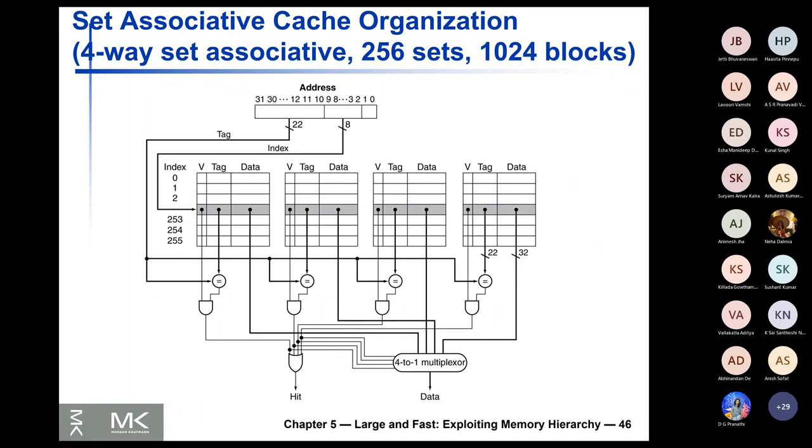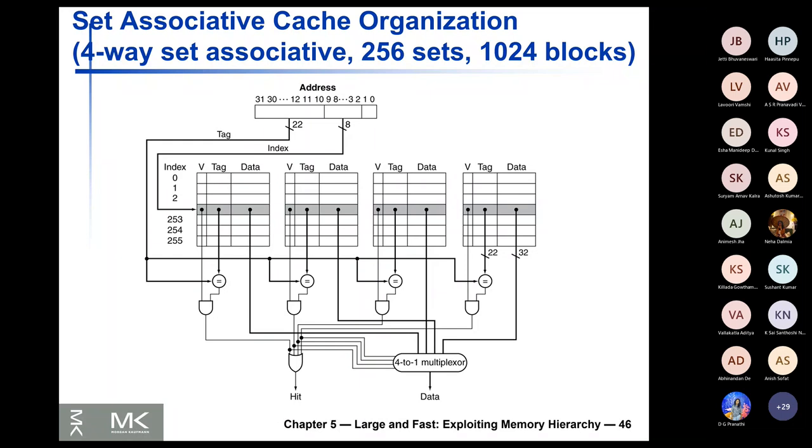This is a logically correct diagram. The logical operation that is happening is a 4-way parallel comparison and then an ANDing, and there is a logical ORing of the results. Remember that the final hit is now an ORing of the 4 results. If any one of them hits in the set, the value has been found. So it's a logical OR. However, in a real cache, this circuitry would probably be implemented in a different, more optimized way, not by this straightforward comparison, ANDing and ORing mechanism.